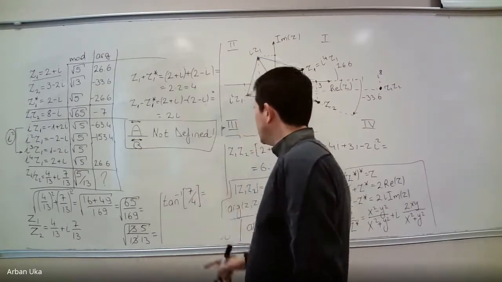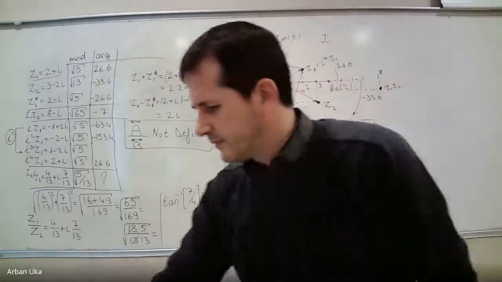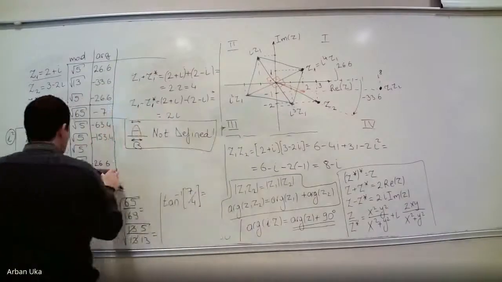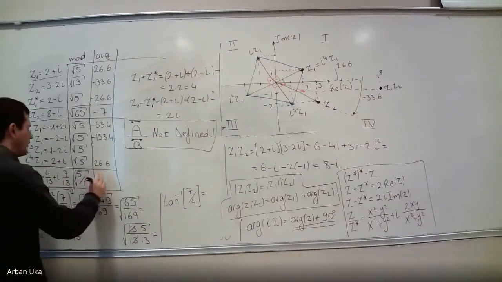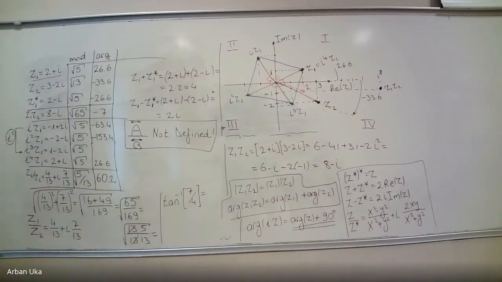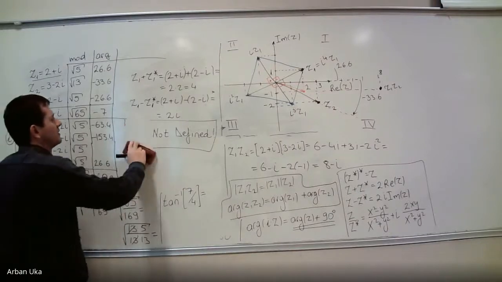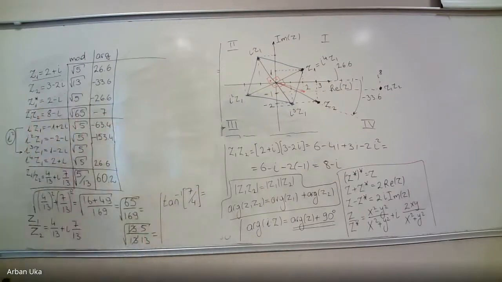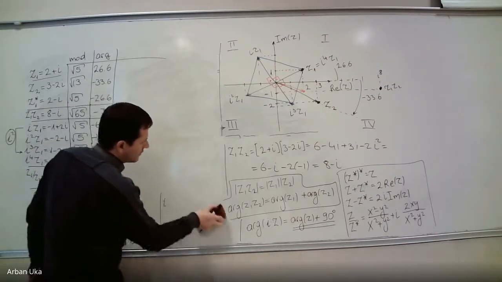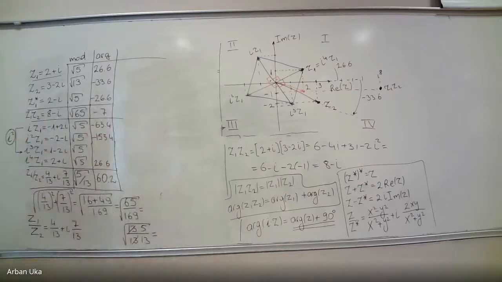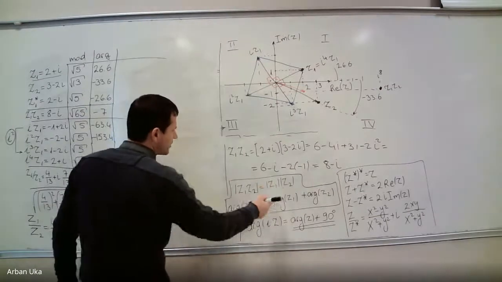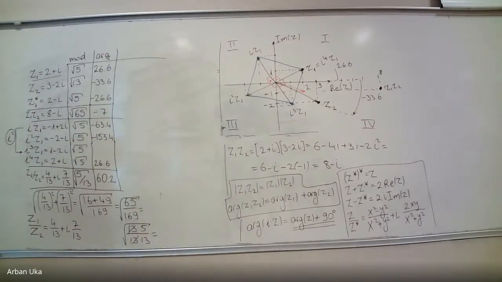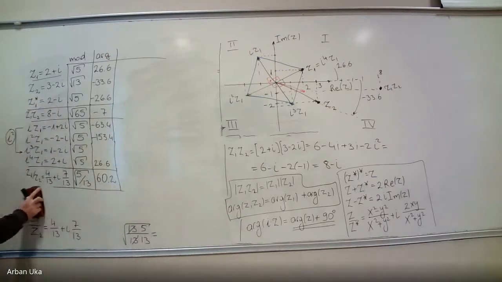So what is this angle? Can you calculate this? 60.2, okay. So we get here 60.2. Now, this information is simply additions and subtractions of the complex conjugates with themselves. So we said here 60.2. Okay, that's good. And now, regarding the properties of the complex numbers, at the bottom we have quite a few relationships. So when we multiply two complex numbers, the modulus are multiplied also, and the angles are added, okay?